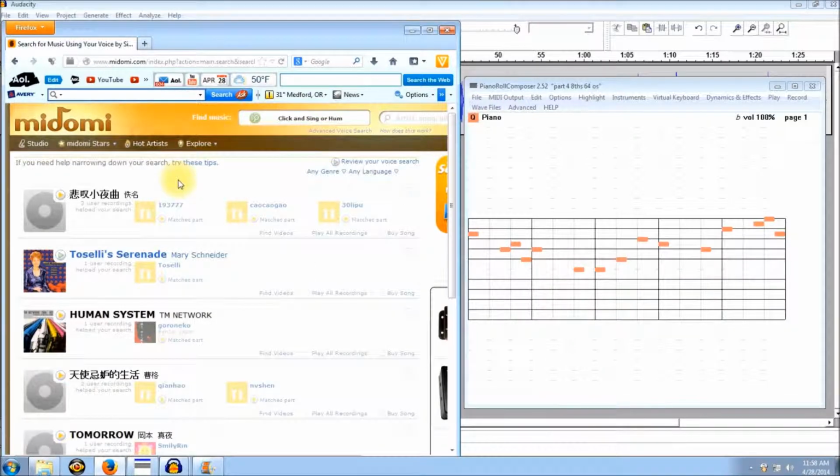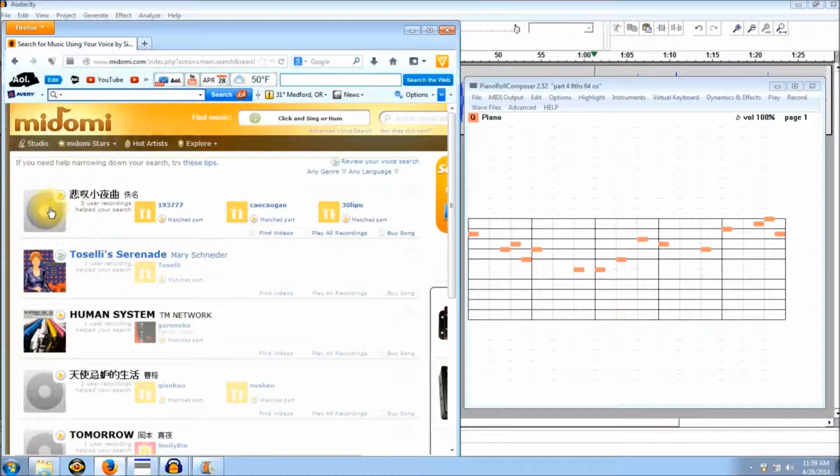Well, here we are finally with some results. What MeDoMe has done is it has searched its database for matching tunes and then ranked them. You can hear little snippets of each song by clicking on the icon. I have to tell you that the first two selections that MeDoMe came up with are direct hits. These are both the song that I'm looking for. The rest of them are close matches but not good enough.